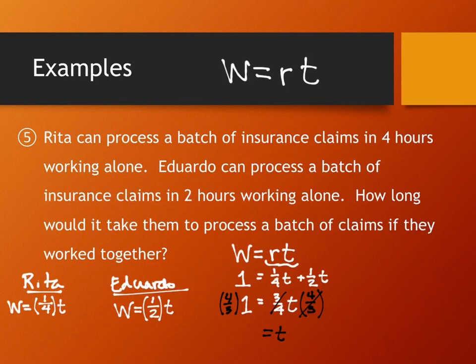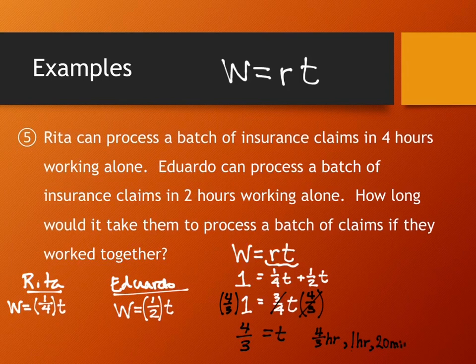What are we going to get for the time? T equals 4/3, which sounds kind of funny, 4/3 of an hour. So what would this be really in terms of numbers of hours? What does 4/3 of an hour look like? Oh, that's so much better to think of it that way, right? So 4/3 hour is correct. There's nothing wrong with it. And if you leave it like that, I'm not going to freak out. But it might ask you to say it in hours and minutes because that's sort of more like how we really think about time. And this would be 1 hour, and it would be 20 minutes.